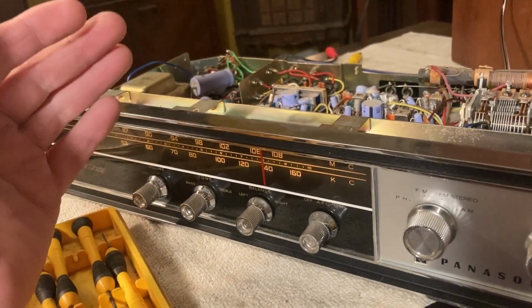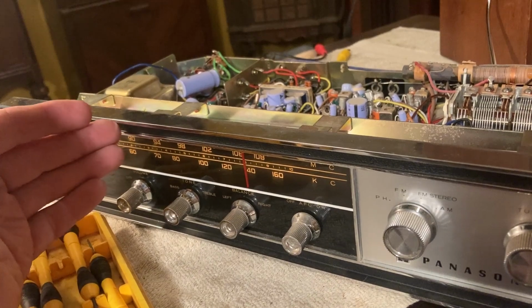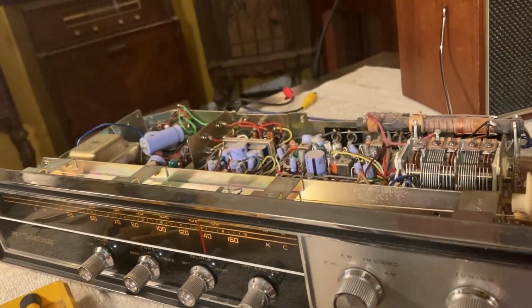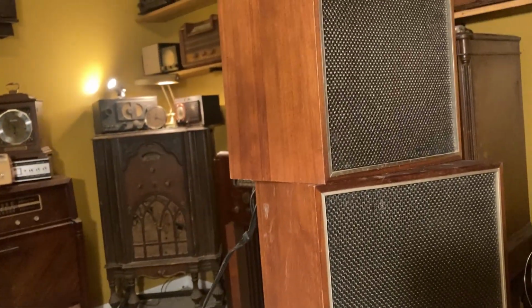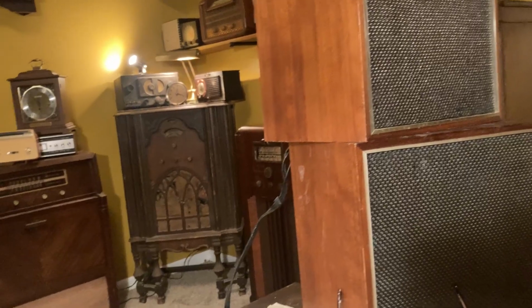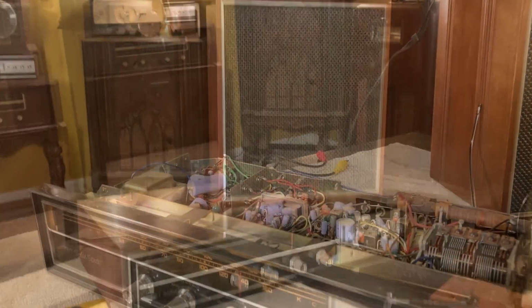But I'm happy that it's working good. We've got the fader knobs all working good. It's tuning in channels all up and down the dial. I'm going to put it back together. I'm going to see if he wants these speakers with it. They seem to work fine, even though they're only 8 ohm. They're supposed to be 16. And I still have to show you what he's trading me for this.